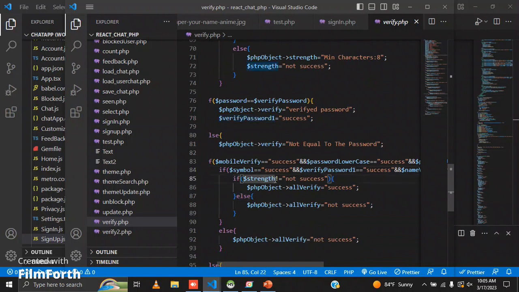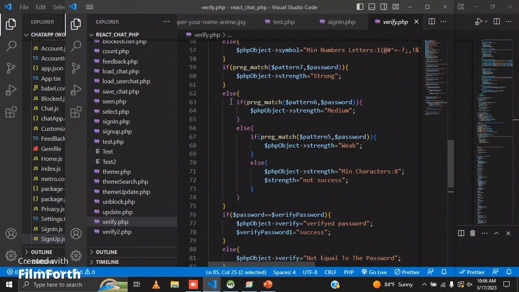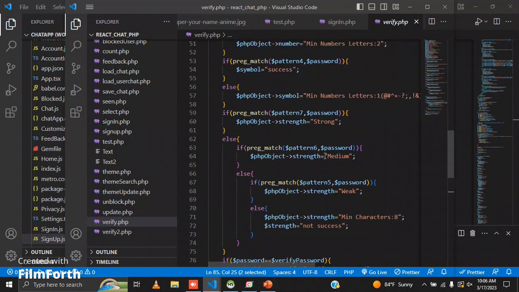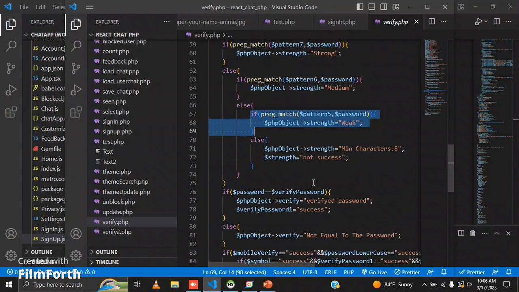And if the strength is not equal, because you can see in here I have nested them right now, it means if you have given a weak password, what happens in here is it first checks whether your password is strong, else it checks whether your password is medium. If it is also not medium, in the else part I have checked whether it is a weak password. So if the password is not even weak, I have given it as not success.